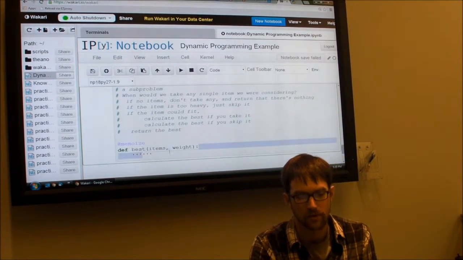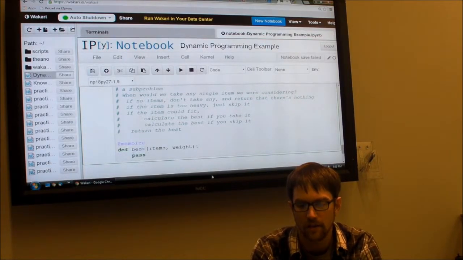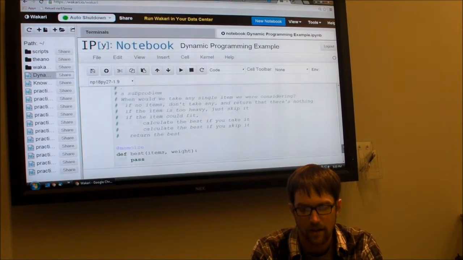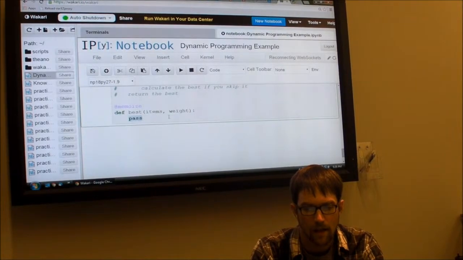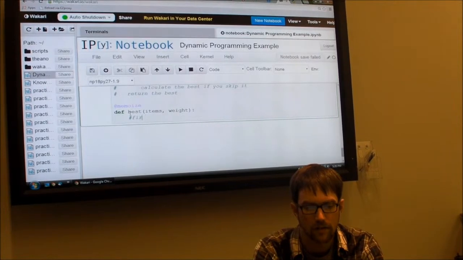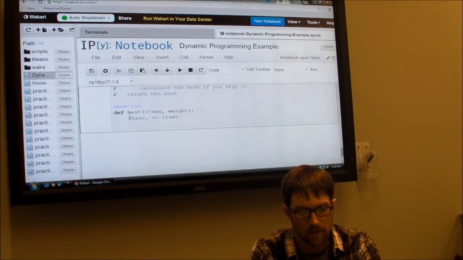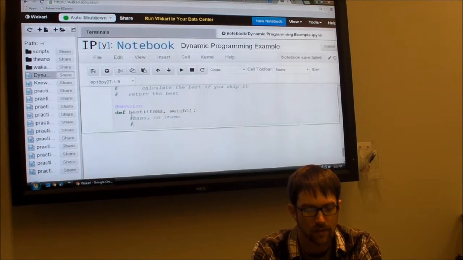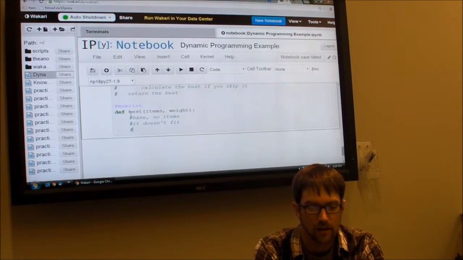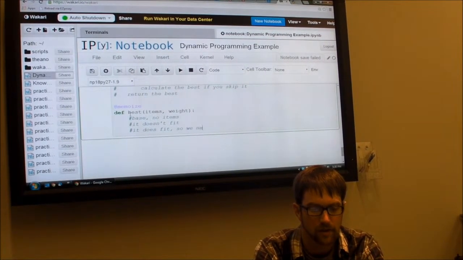And so the first thing we're going to do is code that. I'll make sure I don't have any syntax errors up above. I think you caught most of them. Code ran, so we're good. And so the first case is the base case, where there are no items left. And the second case is the easy one, where it doesn't fit. Then we have our case where it does fit, so we need to compare.